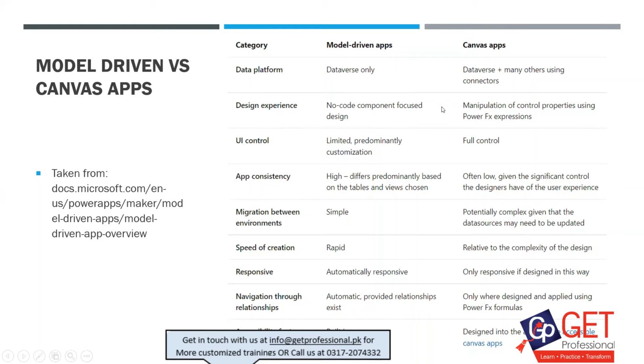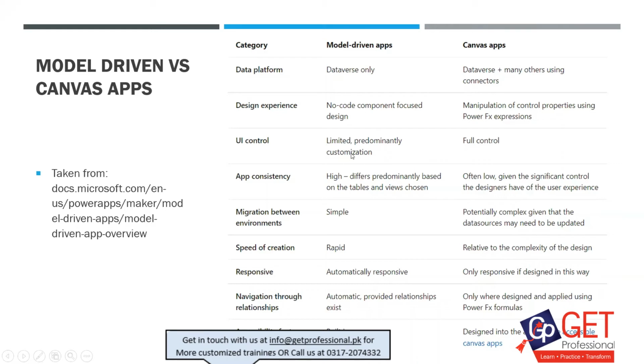In our case, we have used SharePoint and on-prem SQL Server, and you can use many other data storage connectors. The design experience of a model-driven app is that you don't have to write any code, whereas Canvas app uses a scripting language called PowerFX. So you use those expressions and manipulate your control properties.